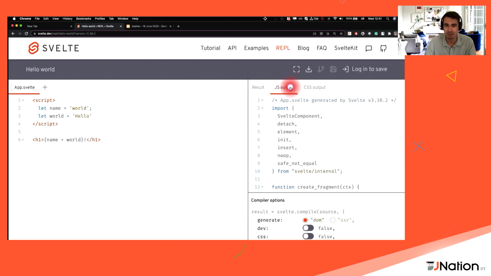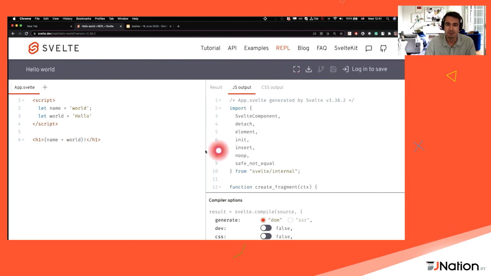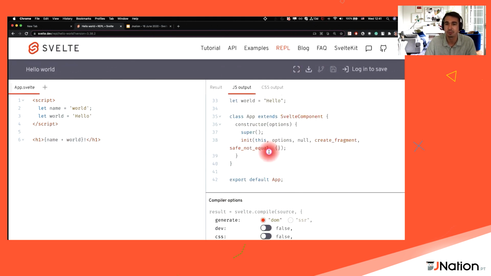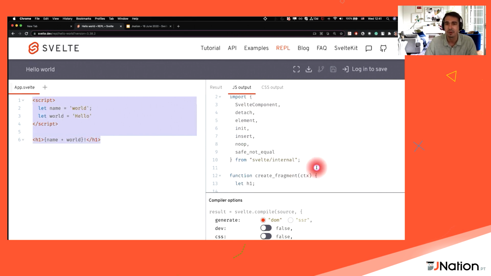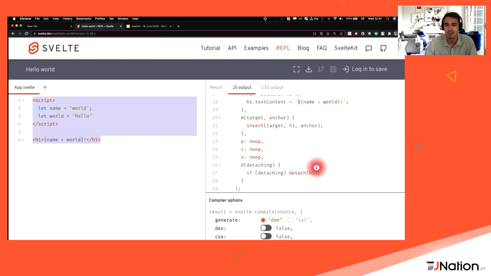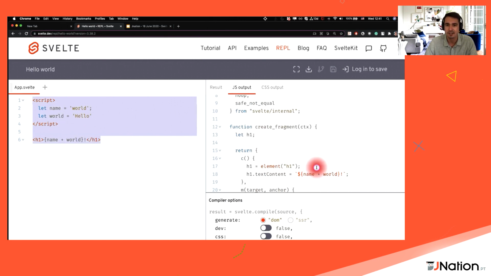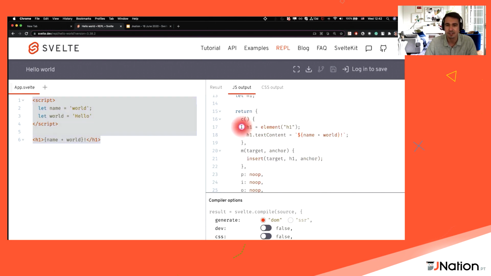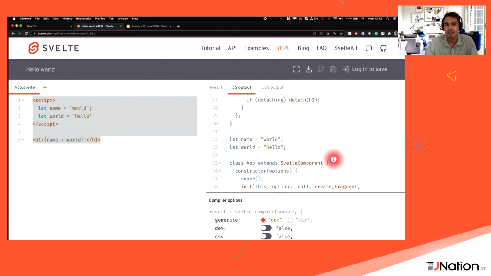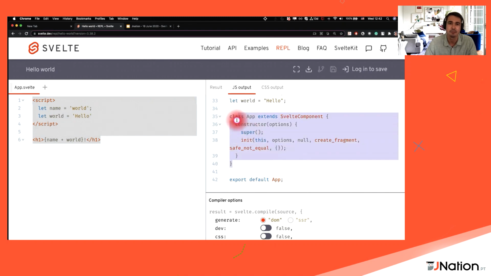What is interesting here, you can also see the actual JavaScript output, what Svelte will generate. As you can see, for this simple app you are not expecting too much code, and actually it's a pretty small amount. Just some declaration of elements, then variables that will be changing, and some init function.